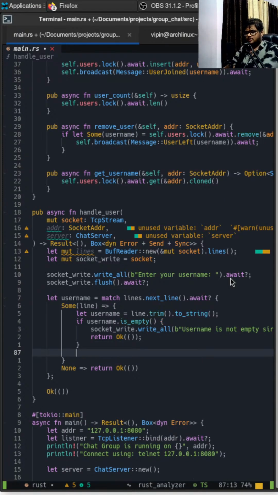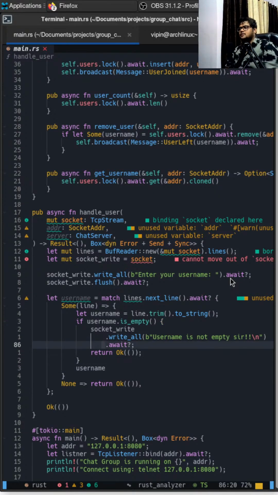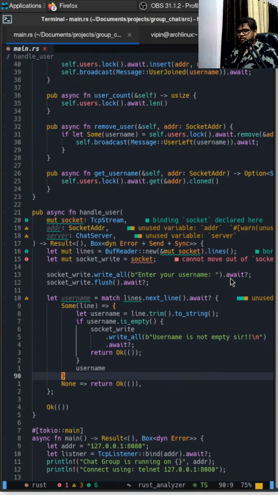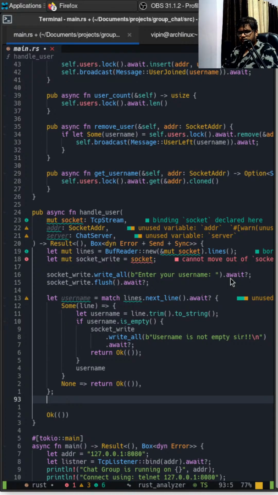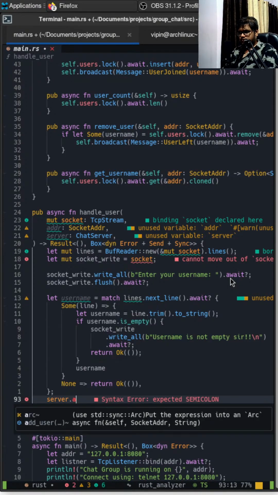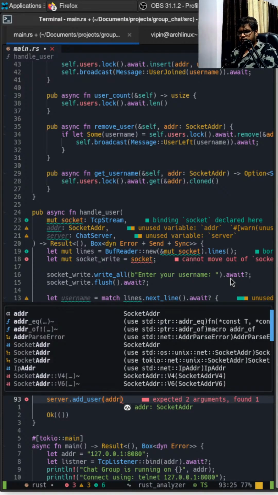If everything goes well, then I'll say username, right? Cannot move out of socket. What the heck is this? Let's move ahead. I'll just figure out what is going on with this thing. Now I'll have over here server dot add_user, right? I'll have an address over here.